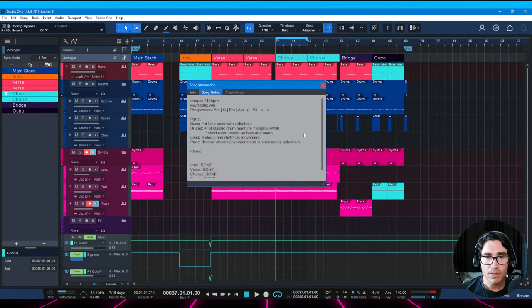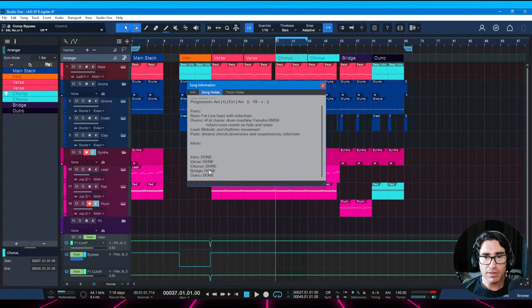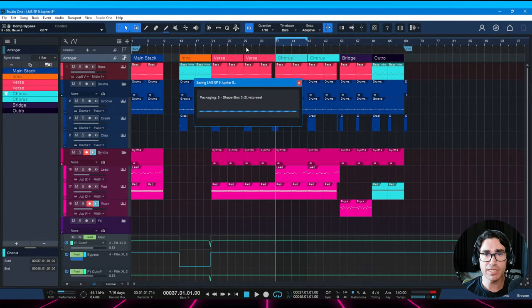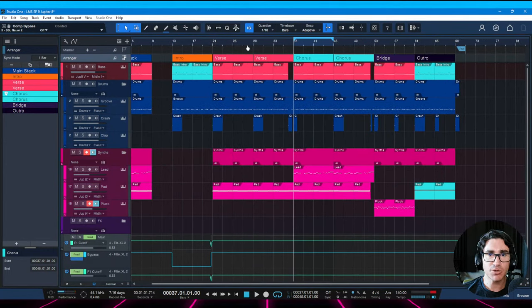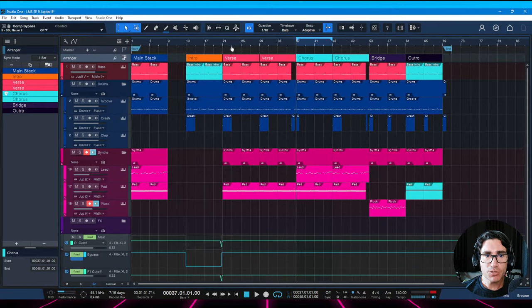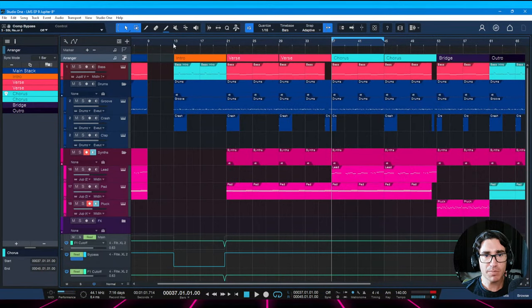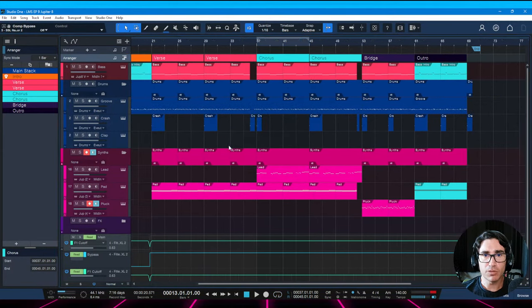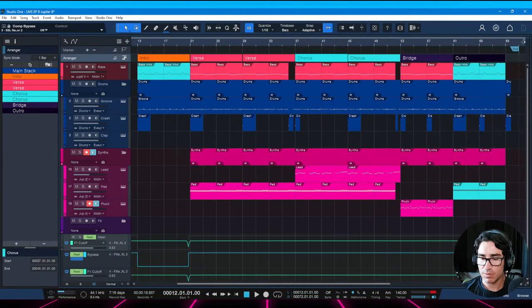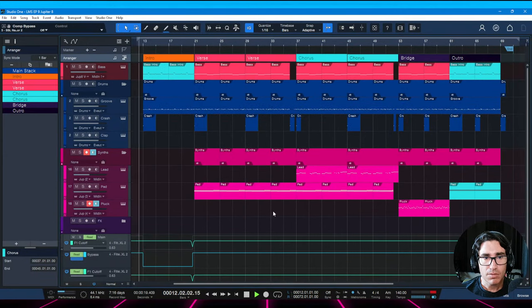Let's see where we are. I think we're done, my friends. The session is ready. You saw that we used a little bit of automation here and there. Nothing to go crazy about. This tiny track didn't need more than this. I think it's very punchy, very in-your-face, powerful. So what we'll do is just listen to this thing from top to bottom, without any commentary on my part. Then we'll come back and... Okay, let me just do this real quickly. Cool. Alright, so here it goes. Final playthrough.